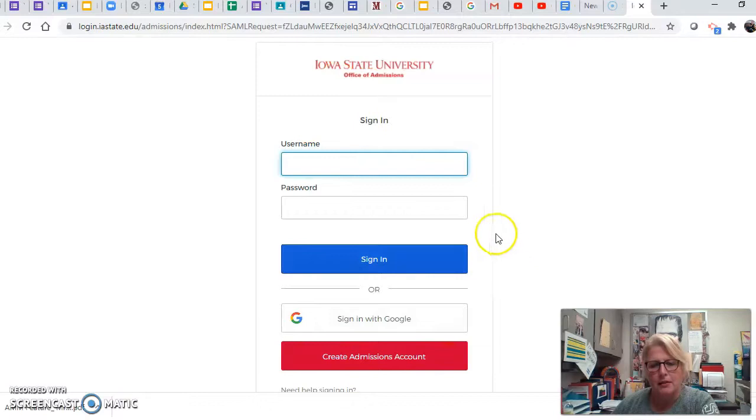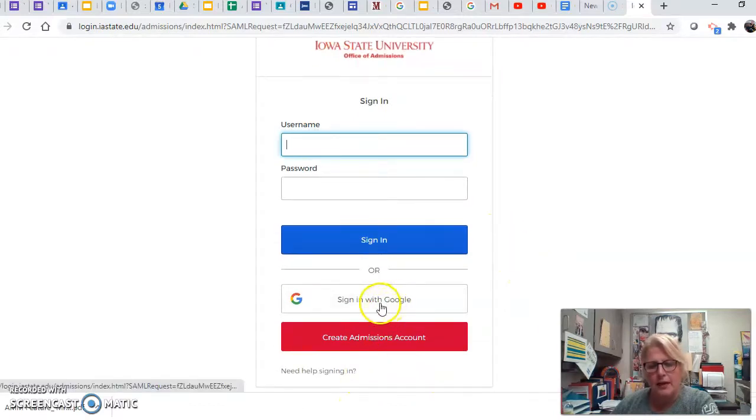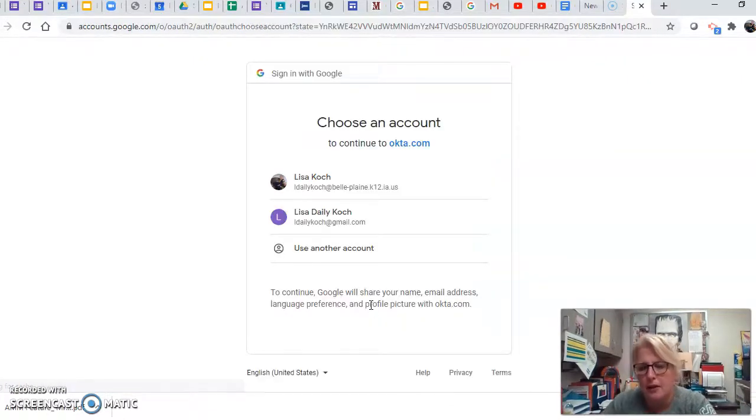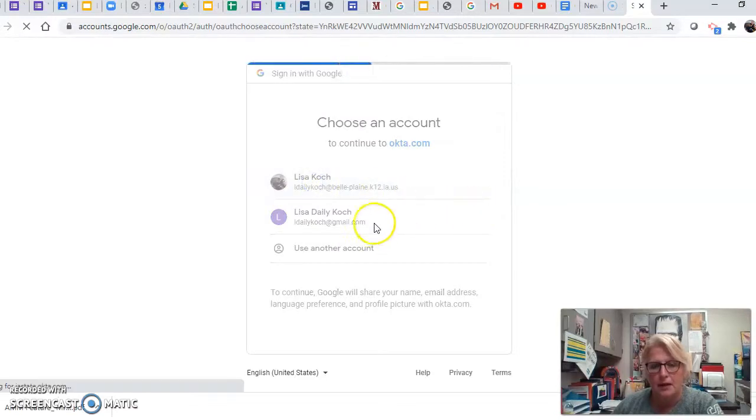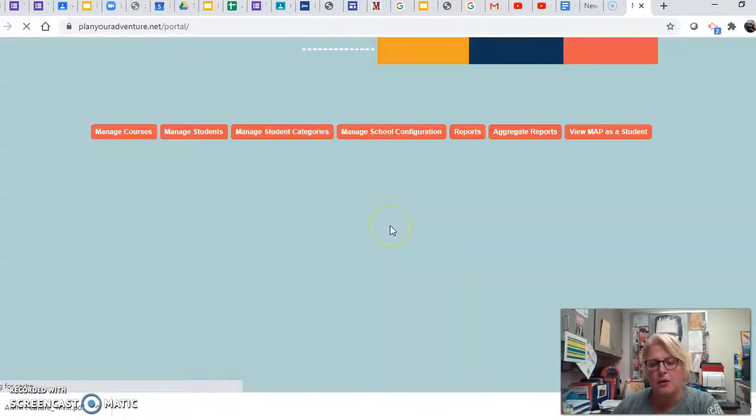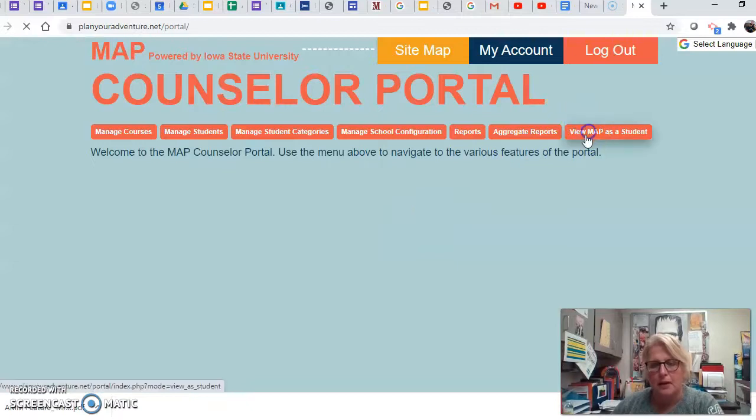You will come to a rectangular screen, and I want you to go ahead and hit sign in with Google, please. Now this is where our screens are going to differ a little bit. I do believe you're going to get a message, something about some account, but there's a little bit of a box that pops up for you guys. And you just need to go ahead and accept that, and then you'll get to the screen where you can choose your school Gmail account. So please go ahead, once you accept on the screen that I don't see, you're going to choose your school Gmail as your login account. So we are always going to use our school email.